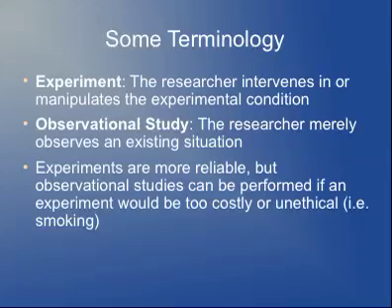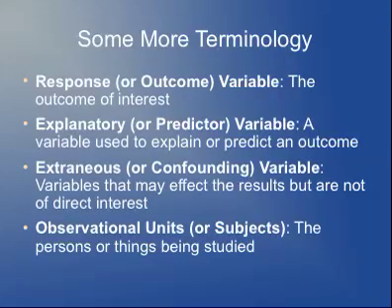But if you can do an experiment, generally you should do an experiment. And some of the terminology, both in experiments and for the rest of this course: a response variable, sometimes called an outcome variable, would be the outcome of interest in your experiment. Say, like the smoking and lung cancer example, your outcome variable would be whether or not a person develops lung cancer. An explanatory or predictor variable would be a variable used to predict an outcome. Obviously, whether or not they smoke, you could also look at things like diet, exercise, family history, things like that.